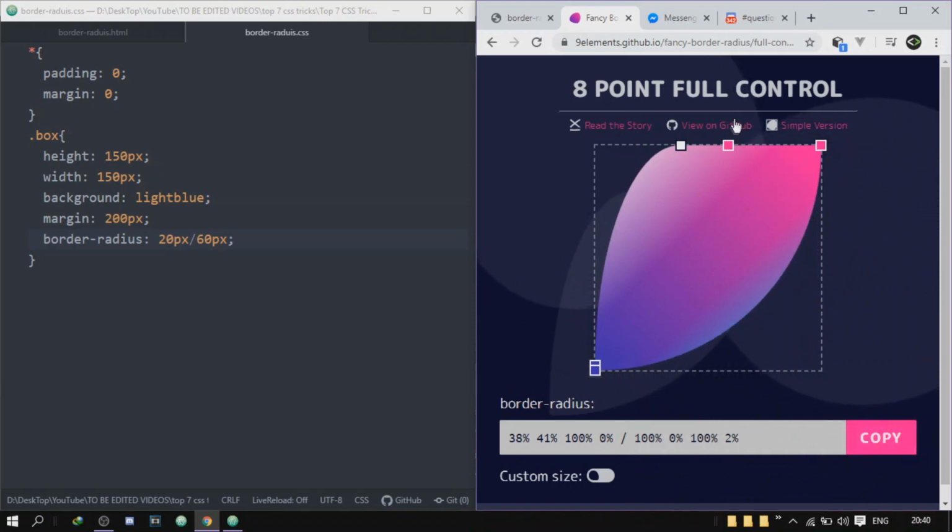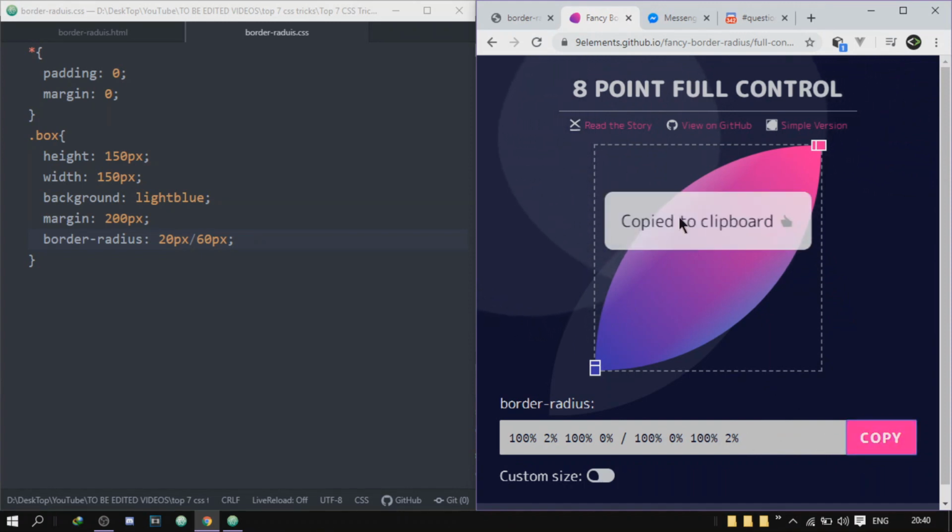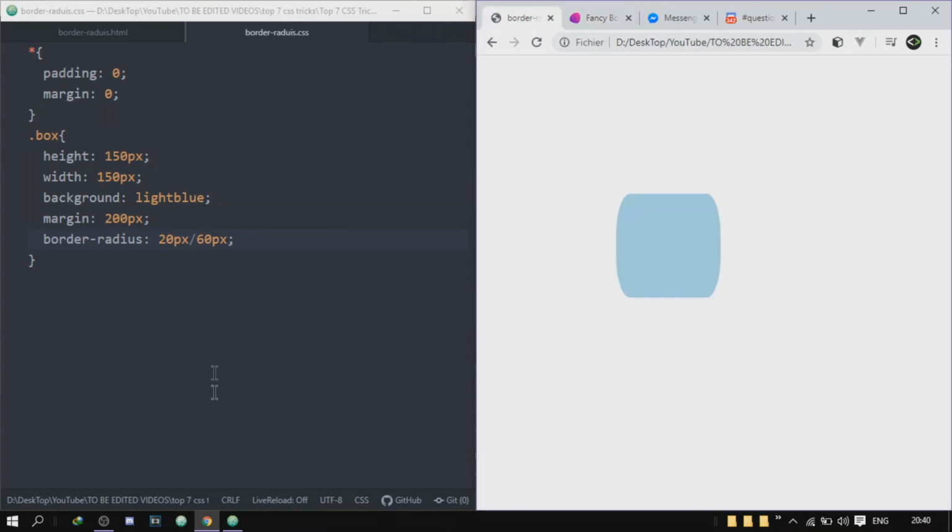Kind of looks like a leaf. All right, here's a shape. It's pretty normal. Then you click on copy, copied to clipboard, paste it right here, and refresh. There you go. You got the shape that you want, which is pretty cool, right?